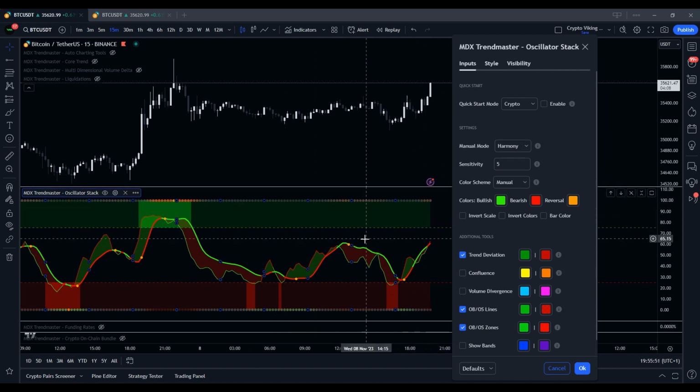Default settings here as well. For some reason, the green is going to the downside. That makes my head hurt, so I usually invert the colors. You can also change them and have them as trend or gradient. I haven't really messed around with those too much. It doesn't really bother me.